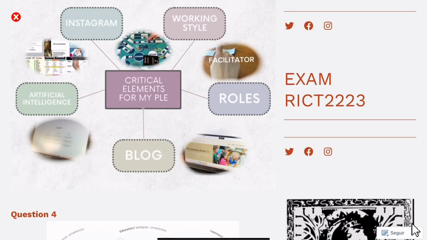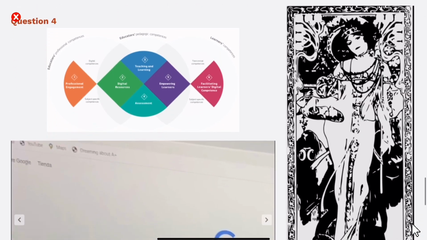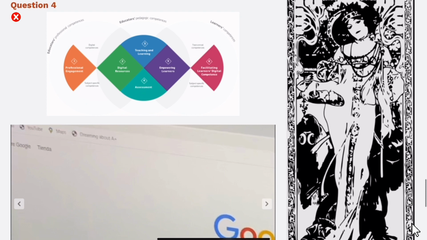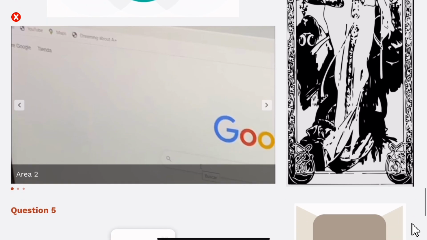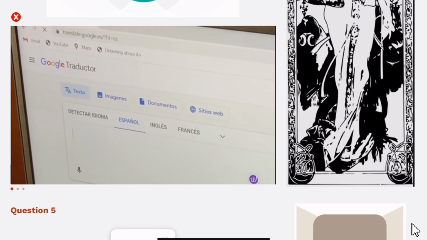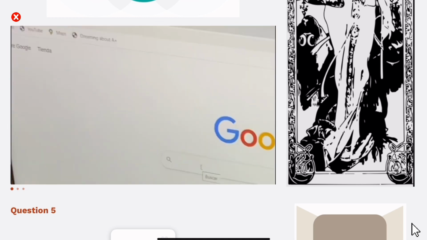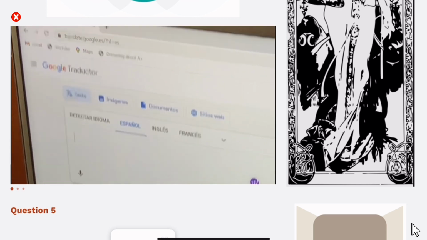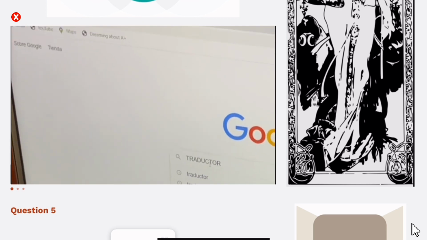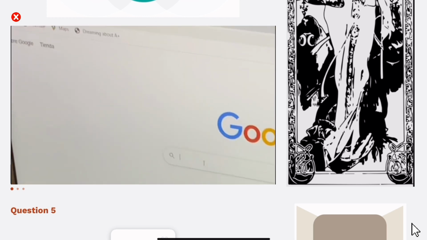One thing we have worked on in this course is the DigiCompEdu framework, which has 6 areas that focus on the different aspects of educators' professional activities. The 3 areas that I consider more important are Area 2, Digital Resources, Area 3, Teaching and Learning, and Area 5, Empowering. Area 2 consists of selecting, creating, modifying, managing, protecting, and sharing digital resources. This is important because nowadays a wide variety of technology exists, and as a future teacher, I need this competency to know how to make good use of them.